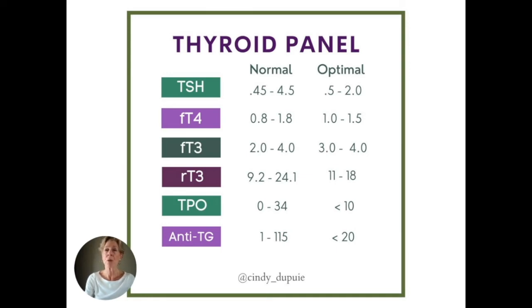And by the way, I know a lot of doctors, if any of you have ever been diagnosed with Hashimoto's, so one or both of these have been elevated, doctors will often not retest these again because they figure, okay, we've diagnosed you with Hashimoto's, we're going to start giving you thyroid medication, and we'll track your T4. Often they don't track the T3. They'll track your T4, and we already know that you have the elevated immune markers, so why check them again?